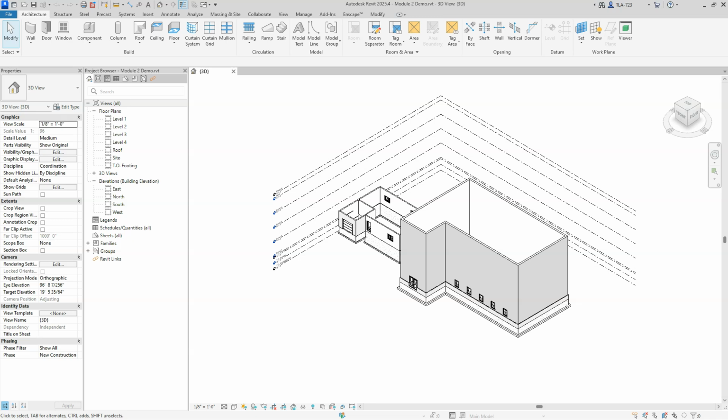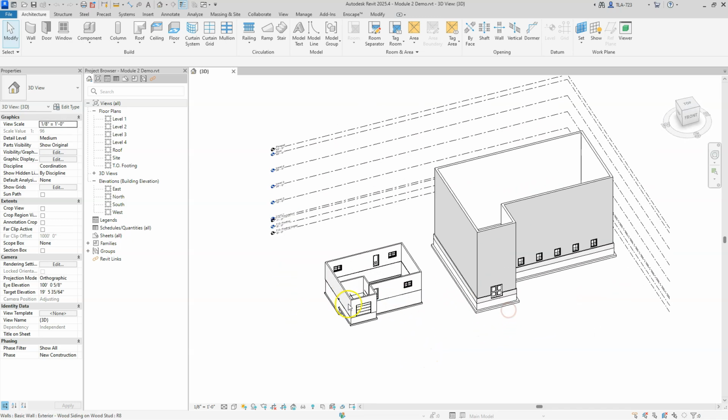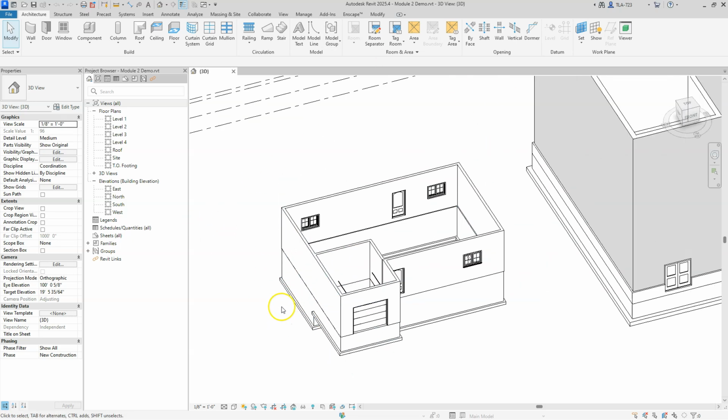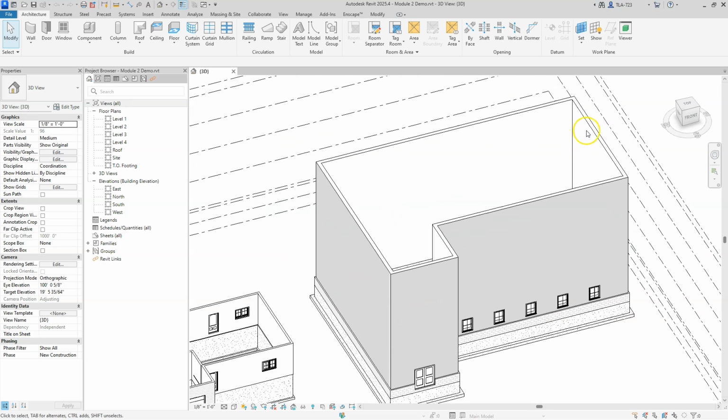So there are a couple different ways that we can create roofs. By footprint is what this video is going to be focusing on, and then the follow-up discussion in class is going to focus on the roof by extrusion. So the two types of footprint roofs that we're going to be focusing on today, one is going to be for this residential structure, and as we know, most residential structures are going to have a sloping roof. On a commercial building like this, oftentimes we're going to have a flat roof. And the way those roofs tie into the building are going to be a little bit different depending on which type of roof you're going to use.